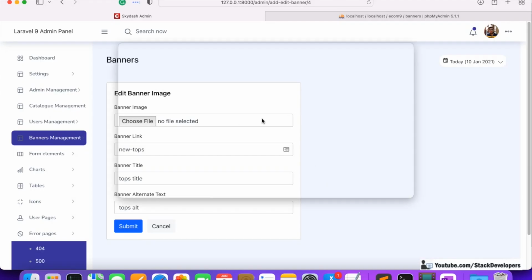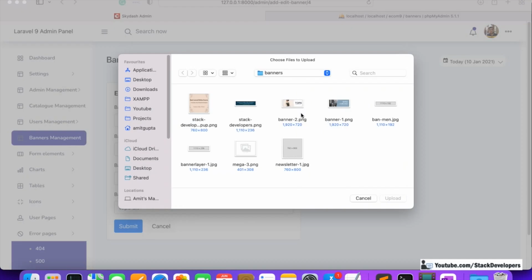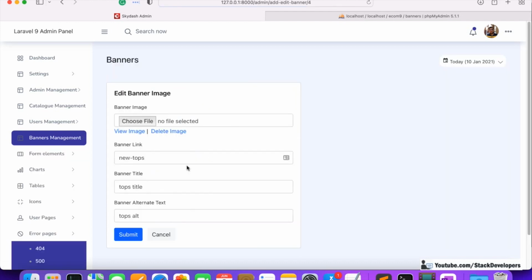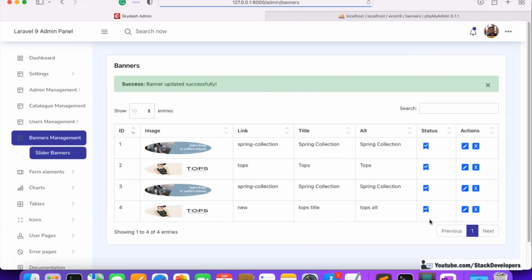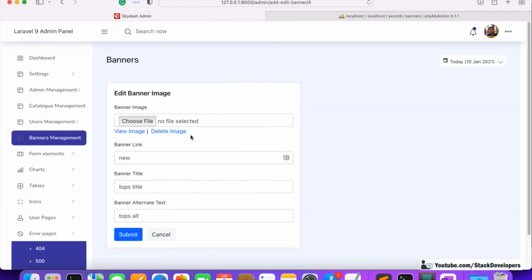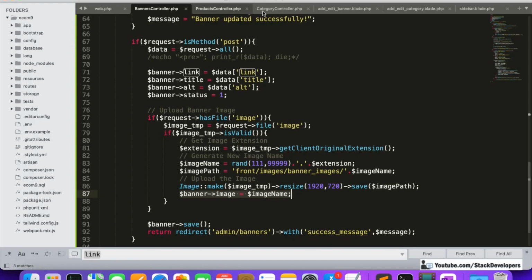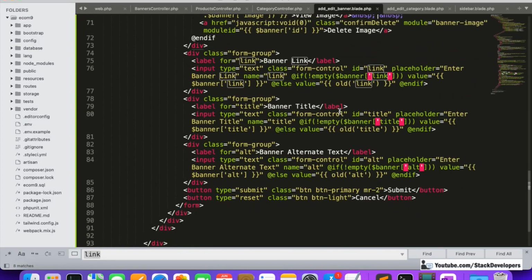Okay, so now see, I'm going to add the image. First of all, this image I'm going to add here, banner 2 submit. Okay, see, the image has come up now. Now if we want to just update the test, new submit, and we'll see it is still coming, we are still able to see the image. But delete image or delete banner is not correct. User is going to remove it as a whole. If we want to remove, he can simply delete that banner and we'll add a new one. So this delete image option we will not give here. So we can simply remove this option.